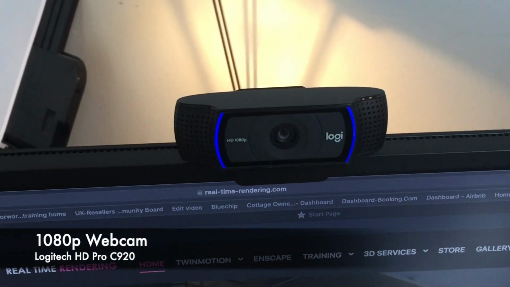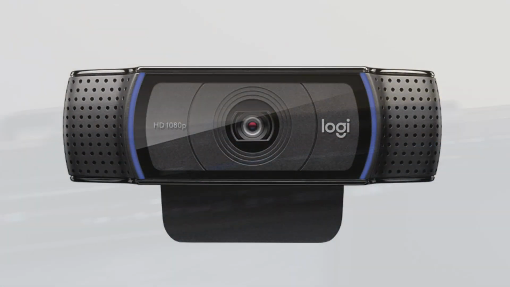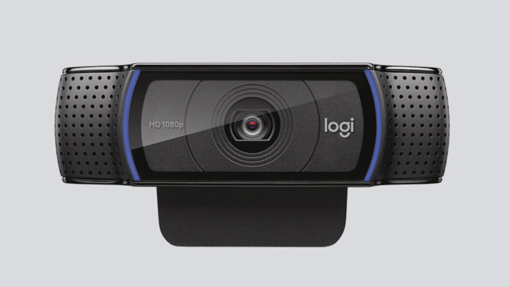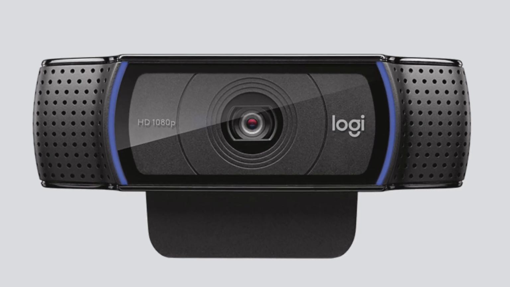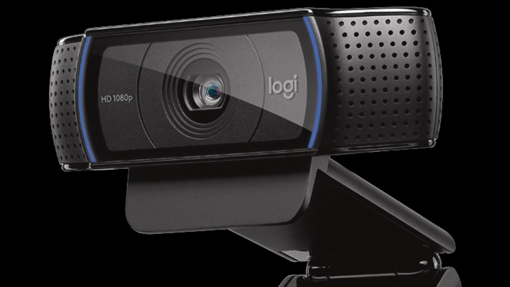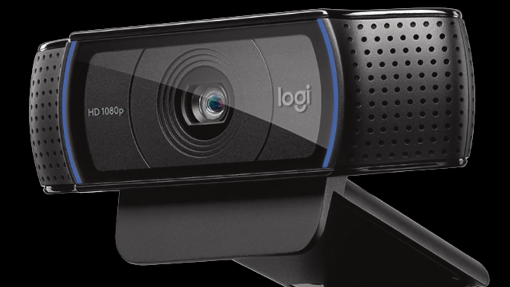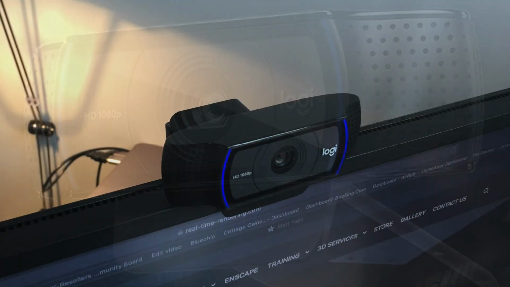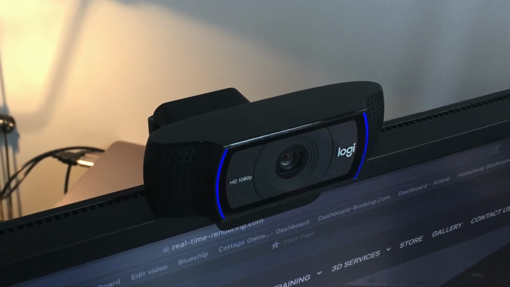Now one of my other lovely gadgets here is my webcam. I've got a really good Logitech 1080p webcam, and it's actually a really fantastic quality webcam. It's not the cheapest by any means, but it's got great quality, and the microphone on it is super good. In fact, many times it's just as good as the actual plug-in mic that I'm using now. So I really recommend, if you're going to use a webcam for conferencing or training, I use it for my online training these days, definitely get yourself a really good quality one.